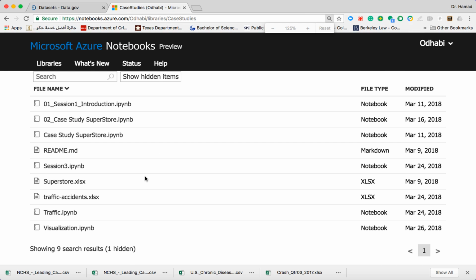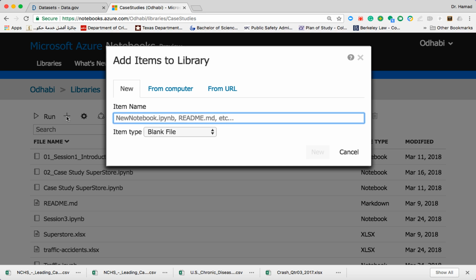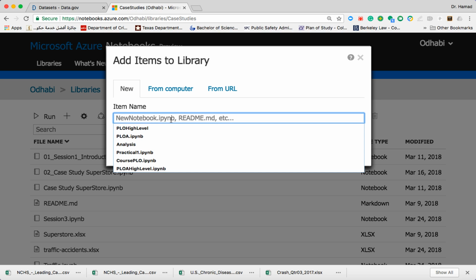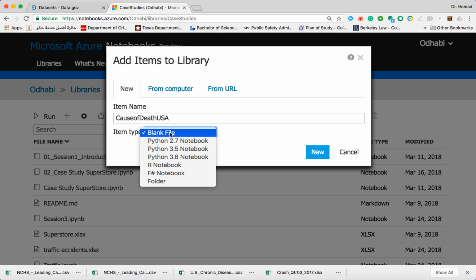Now I'm going to create a new Python notebook. Click on the plus here, and now I can come here and call it anything. Okay, I need to select the version that I'm going to use. Which version of Python will I use? I will use 3.6.